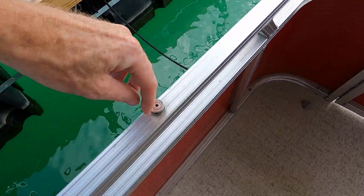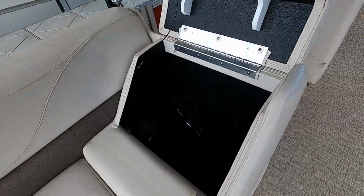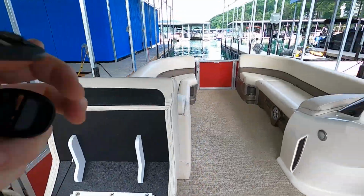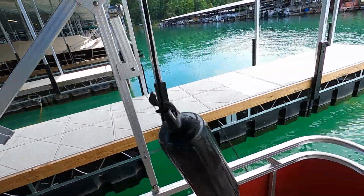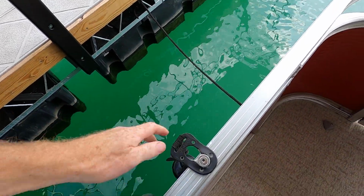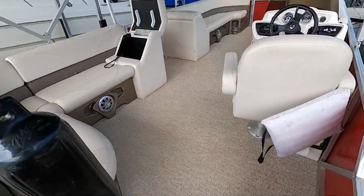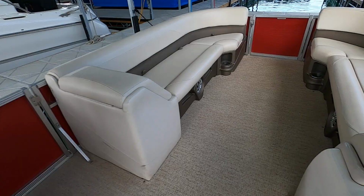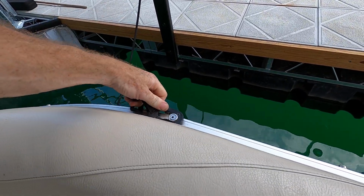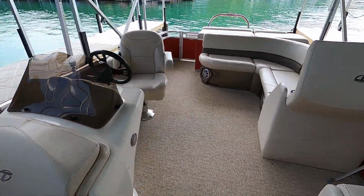This is basically a rail mount fender attachment. Let me show you. There's going to be 4 fenders with this boat. Here's your little quick mount bumpers. So we got 4 bumpers or fenders. 2 are attached to the back right now. You've got 2 more with these little quick attachments where they can just easily go on to any one of these 4 mount locations here in the rail. Got to go in place there.